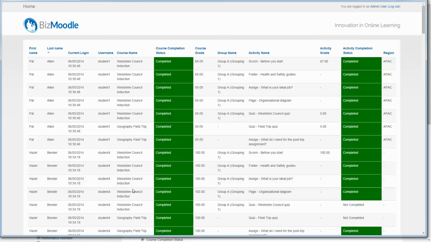These are the courses. You'll see the different courses listed and the completion status for these users in those courses with the grade from the gradebook if I want it. I added the groups in, so here they are, and these are the activities and resources with grades from the gradebook as appropriate. And their completion status too. I also added this non-standard profile field which has my regions in it.